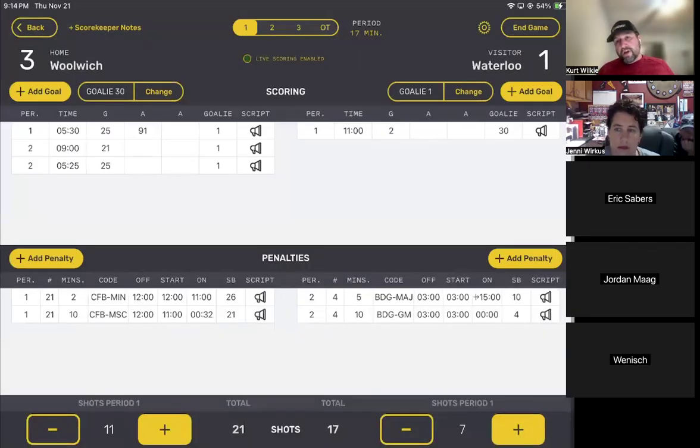That is a common one, it's a tricky one, I guess you could say is maybe the better word for it. So the big thing to remember is when their minor penalty ends is when their misconduct starts. They definitely have to serve their 10. They may not be sitting in the box the entire time for everything, but they're going to be in there for at least their 10 for sure.